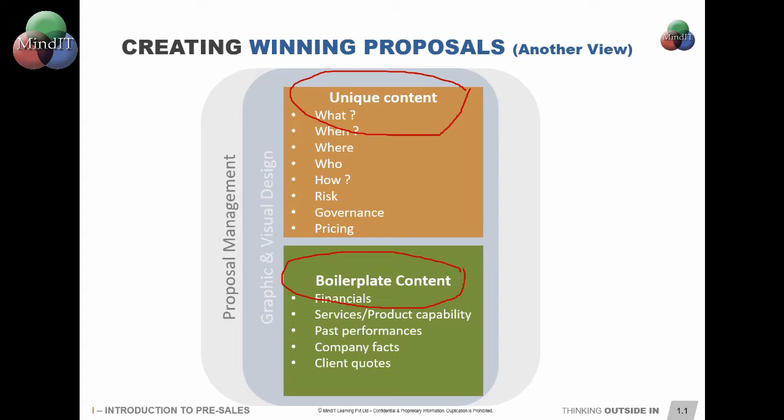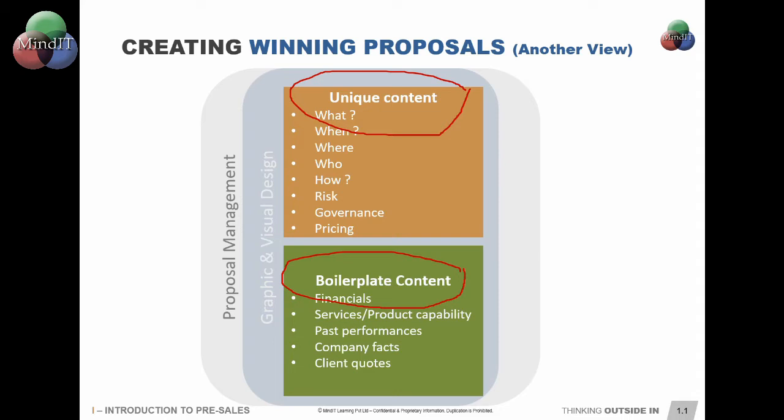Usually a very important element when it comes to services business. What are the kind of risks that you anticipate, and how that is planned to be mitigated either at the client end, or as part of your provider engagement model? Governance, talking more about how exactly the engagement will be measured, monitored, tracked, and delivered to success. And then, of course, pricing. Pricing always has to be crafted uniquely for every proposal, as we all know.